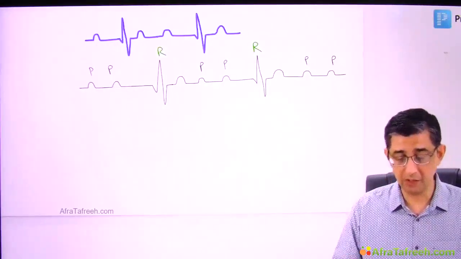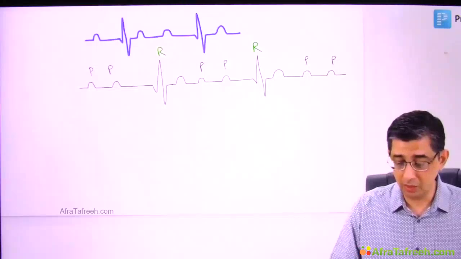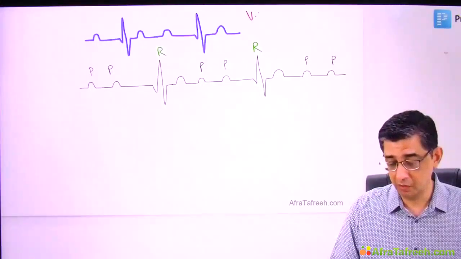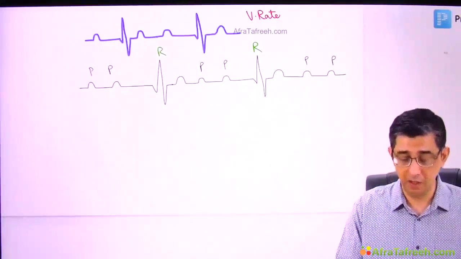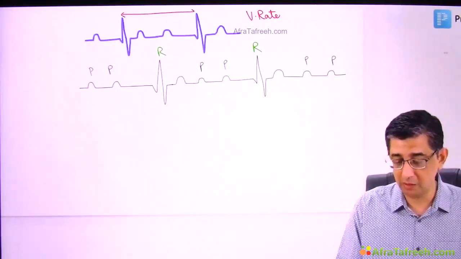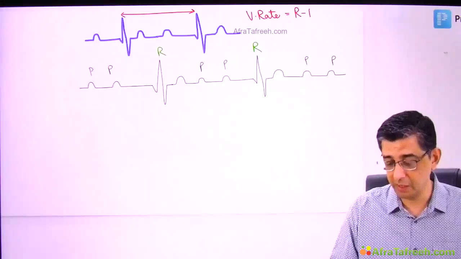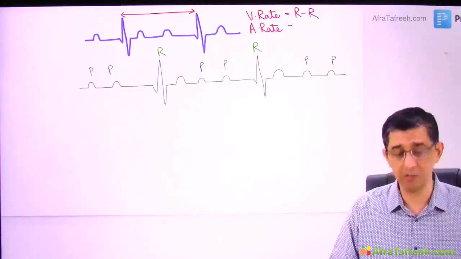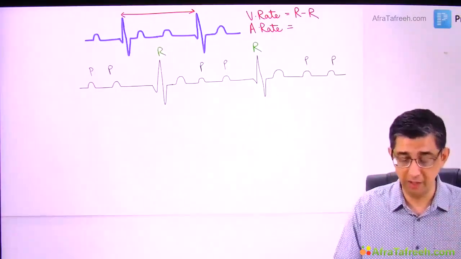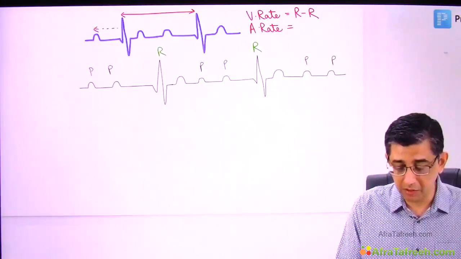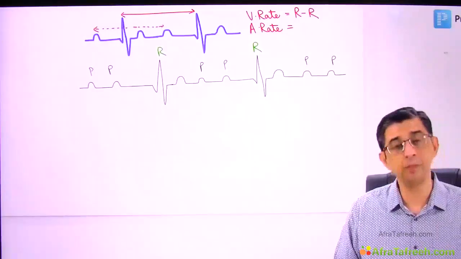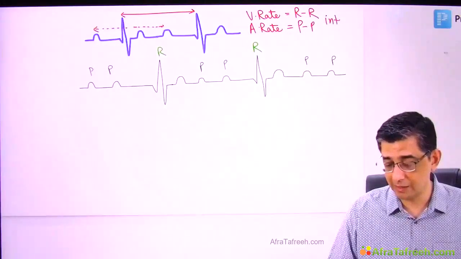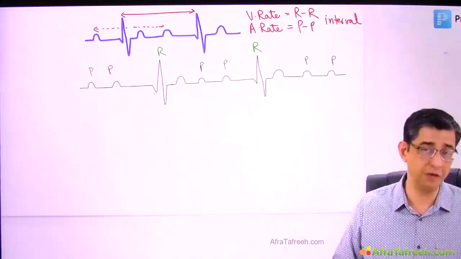Another interesting feature which I can highlight is when it comes to calculating the ventricular rate, and for this, look at the red markings first. You see, if I have to calculate the ventricular rate of a normal person, I will be calculating the distance between the R and the R wave. So ventricular rate is determined by the RR interval. Now suppose I have to determine the atrial rate. In a normal person, how do I know at what rate the atria are firing? Then the distance that I will be taking will be the distance between the P wave and the subsequent P wave. I want to highlight it once again. It is the PP interval in you and me that decides the atrial rate, and it is the RR interval that will decide the ventricular rate.